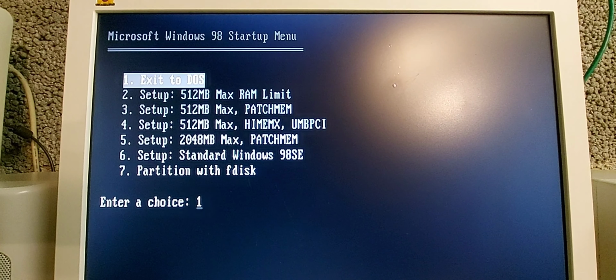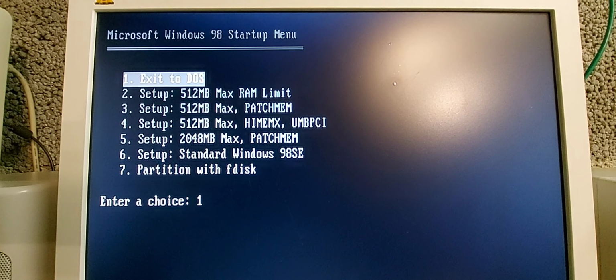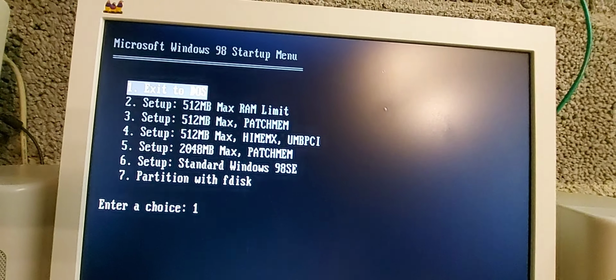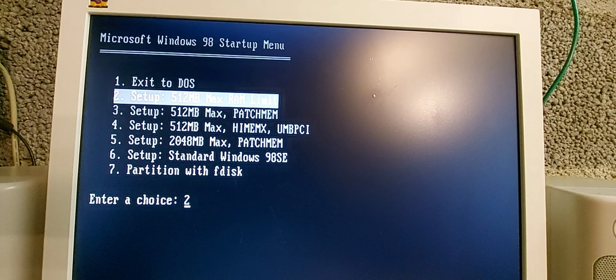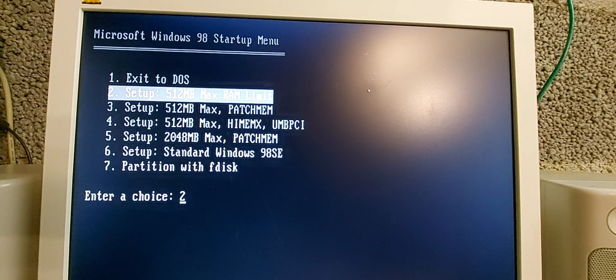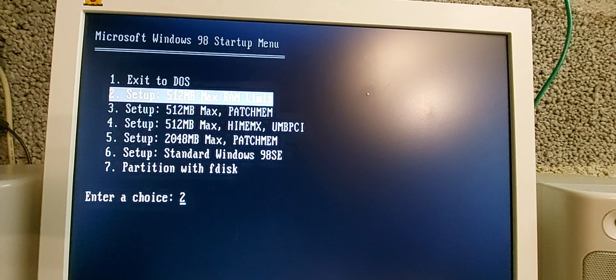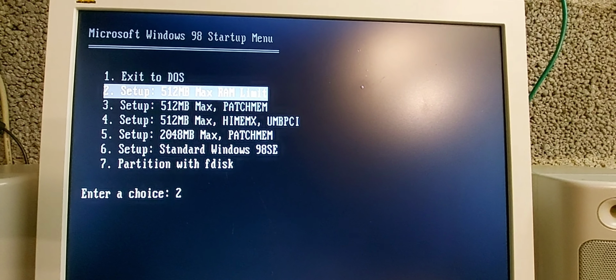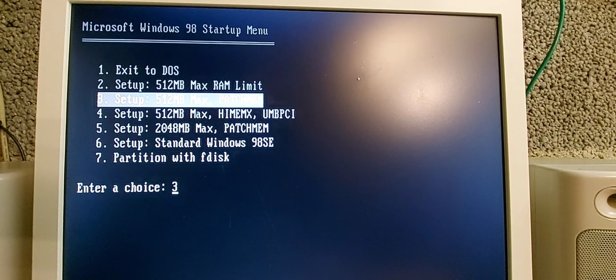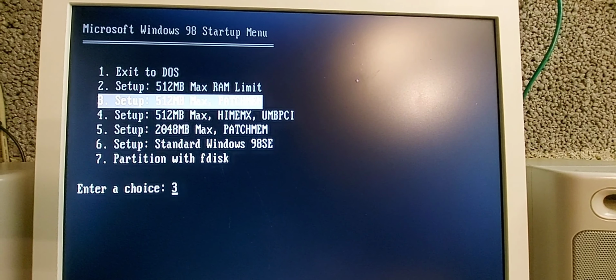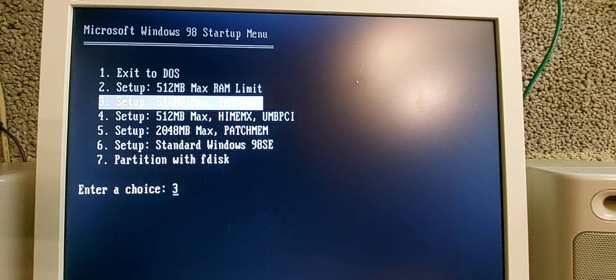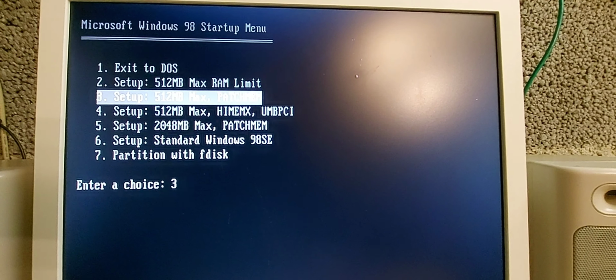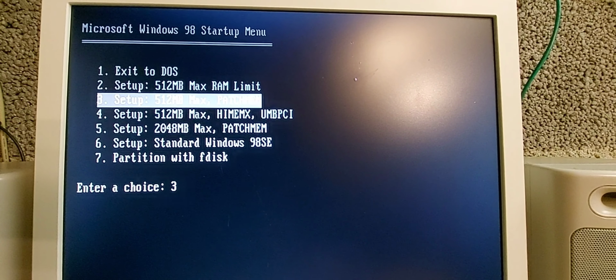Windows 98 doesn't really like 4 GB of RAM. So there are some different configurations. This is the simplest one, which is just like a configuration change in a Windows file. And then we have Patchmem, which is widely regarded as very good, which updates some system files.